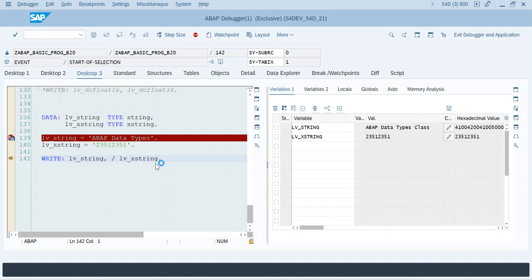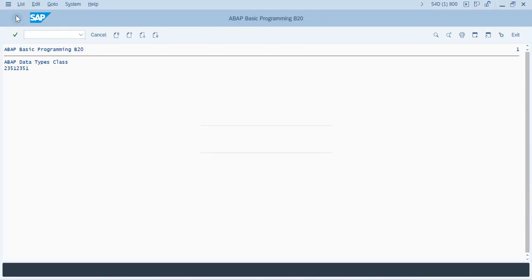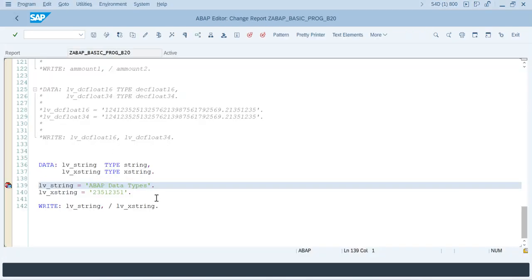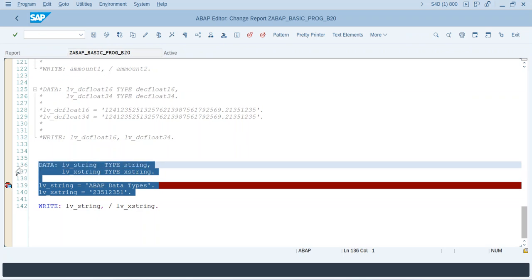See, understood the difference between variable length and fixed length? If it is a fixed length, either it would have given a dump, otherwise it would have ignored the data if memory is exceeded, right guys? Since it is variable length, the memory of a variable will be decided based on the data we store in the application layer. Any doubts so far? We are done with the data types.